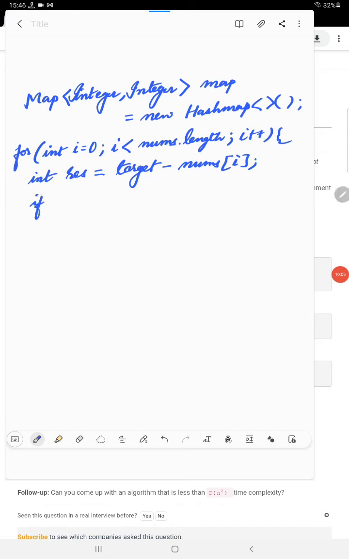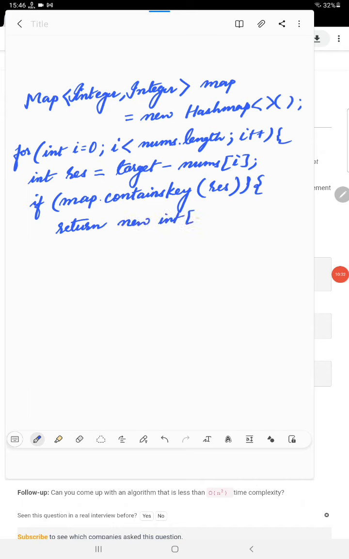So now if map dot contains key 7, that is res, I will return a new array, right?